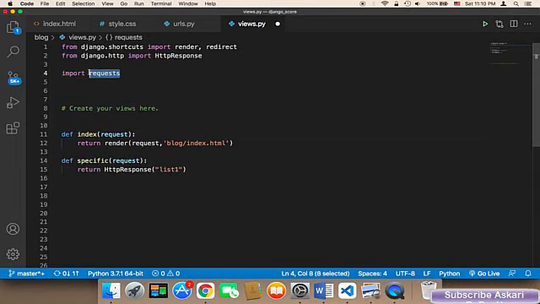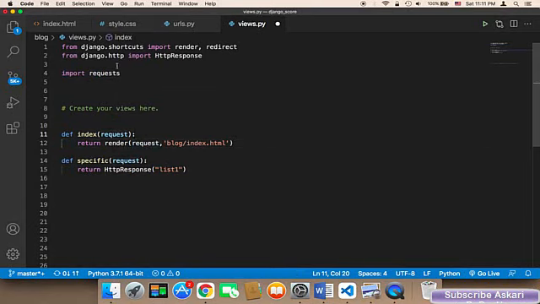The plural one belongs to Python, and it allows you to make requests and get data from any API service, whereas this request belongs to Django, which can be used inside the Django framework to redirect you or take you from one page to another. So make sure that you differentiate between the requests plural and the request singular.